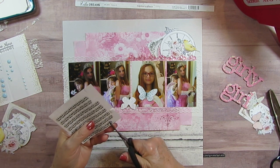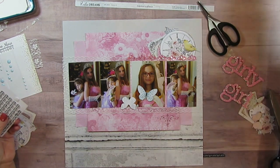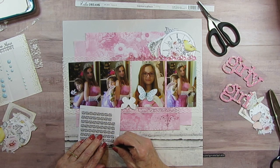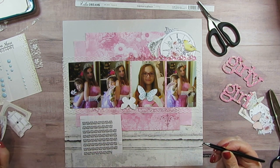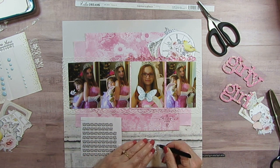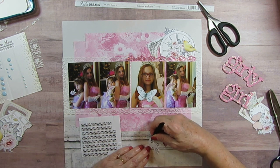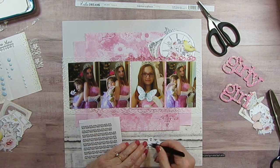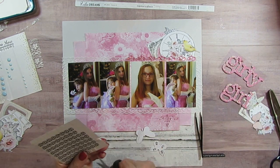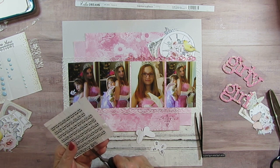Okay, I always cut these dimensionals in half. And luckily I don't have too many butterflies to put on this. Now where'd they go? Oh, right in front of me. Okay, I'm gonna put one at the top, one at the bottom of their wings, on both sides. And same thing with this one. I think I only have 3 butterflies, so I'll go ahead and cut the other ones now too.